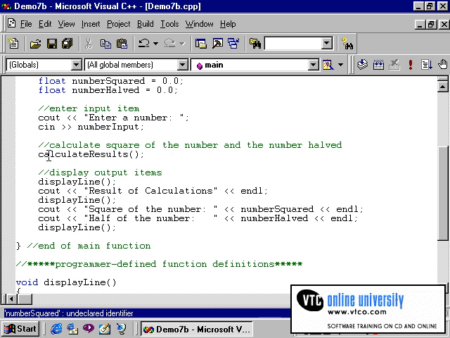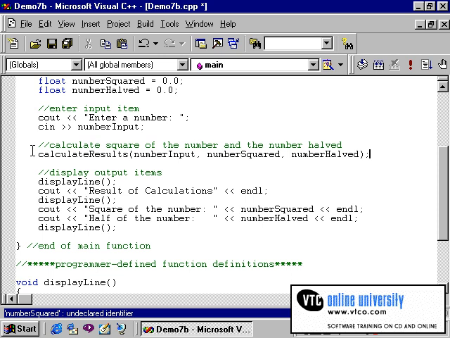So, returning to the calling statement, I will insert inside the parentheses the variables that I wish to pass to this function. I have typed number input, number squared, and number halved, separated by commas, inside the parentheses.